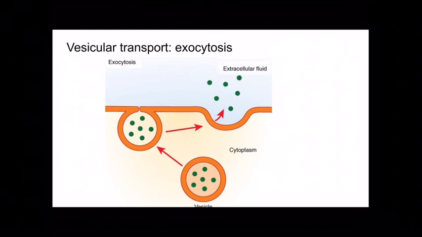So this would be the release of something that the cell has produced. So in the vesicle that we have at the bottom of the diagram here, it's a little bit cut off, but there's a vesicle at the bottom of the diagram that has green circles in it. Those green circles are something that this cell has produced. Let's say this is a nerve cell and that those green circles are neurotransmitters. So now it's time to release those neurotransmitters.